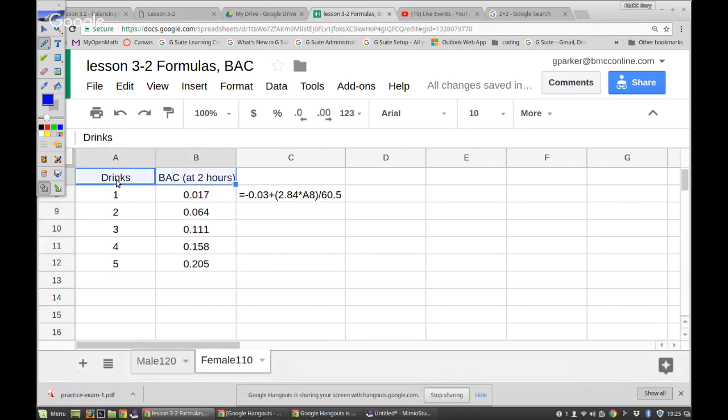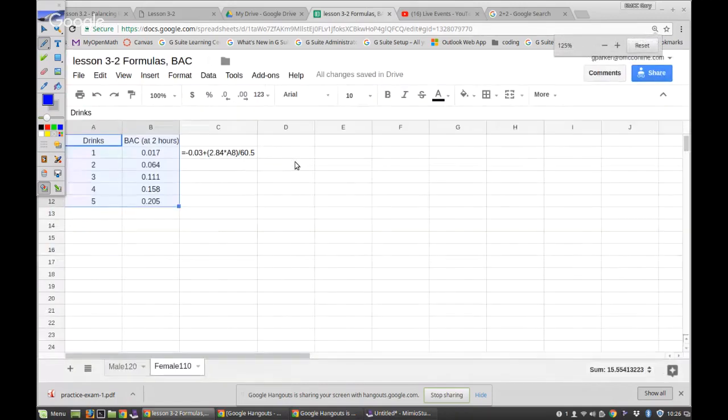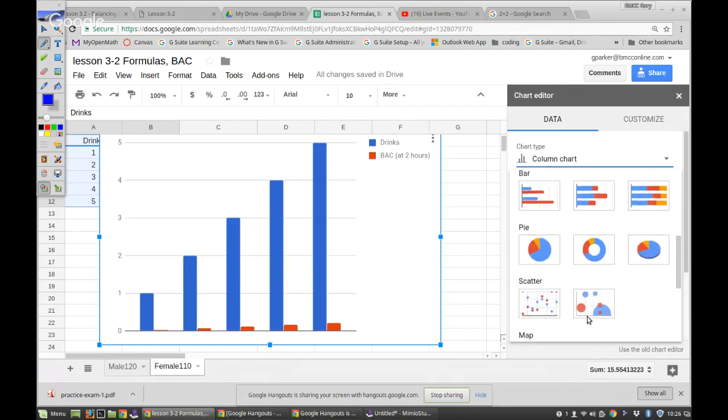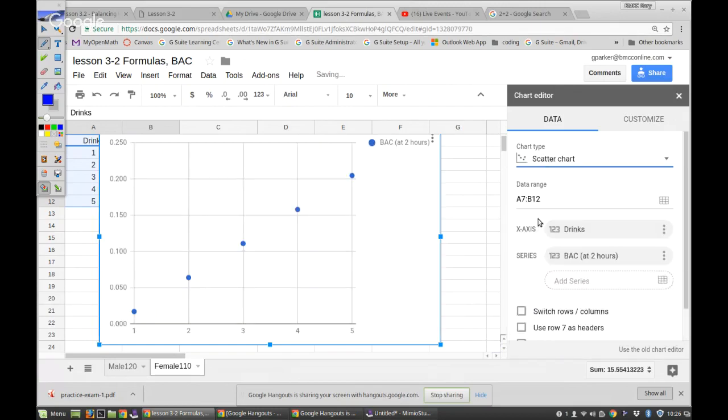The key here is you have to do a few calculations so you can make a graph. So I'm going to zoom out and make my graph. Charts. Change the type to scatter plot. Right. So what I should find is as she drinks more, her blood alcohol level goes up. Is it going up in a straight line? Yeah, it's going up pretty straight there. And that's typical. More drinks, more intoxication. And so then we can answer some questions based on that. So about how many drinks is it going to take for her to be over the legal limit, according to this data?